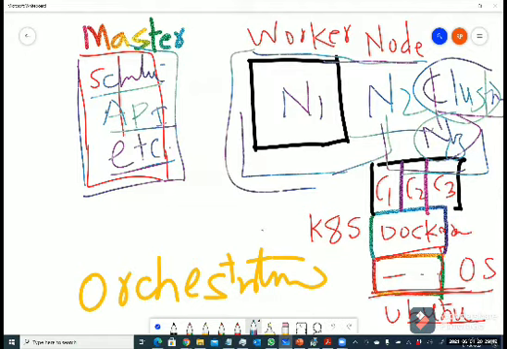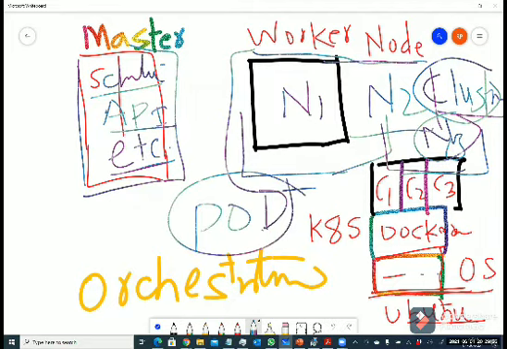Your Kubernetes cluster. Within the cluster you are going to create your pod. We call it a pod. It's becoming more complicated for you? No, sir, I'm getting it. So within the cluster you are going to define your pod, and your container will be deployed within the pod. C1, C2, C3, kind of.